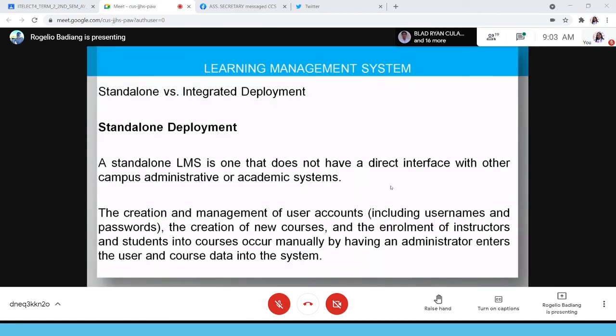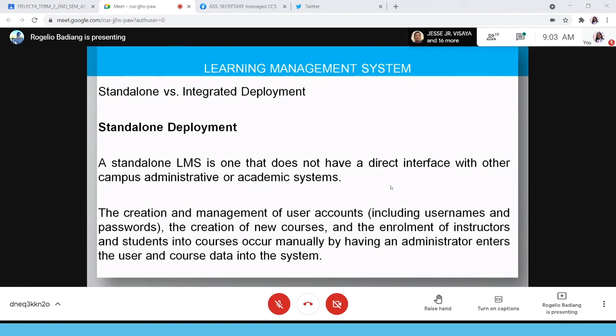But what to choose, standalone or integrated deployment? Let's discuss this one by one. A standalone LMS is one that does not have a direct interface with other campus administrative or academic systems.